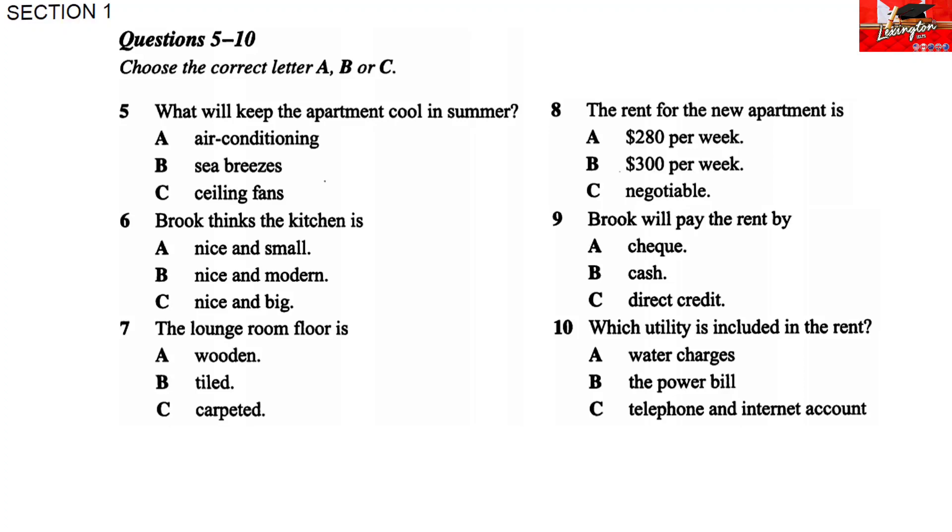Well, this is a better area than where you've been living, and the apartment is beautifully appointed. Yes, but $280 is my budget, really. And how am I going to raise four weeks' rent for the bond? That's $1,200. Well, that could be negotiable. I'll talk to the landlord and see how he feels. He might consider taking three weeks instead. By the way, could you sign a long-term lease? No worries. I've just started a new job in the city, so I'll be around for quite a few years, I hope.